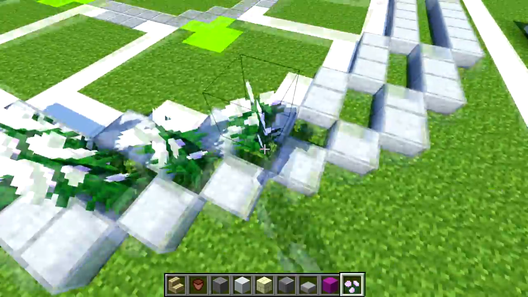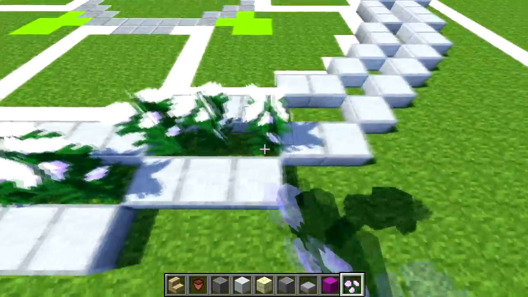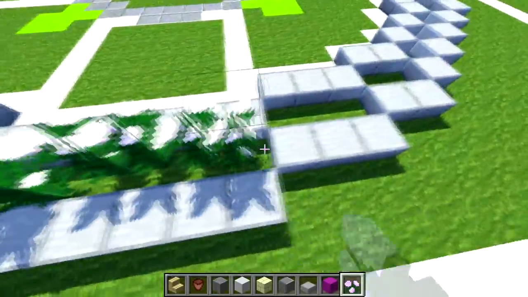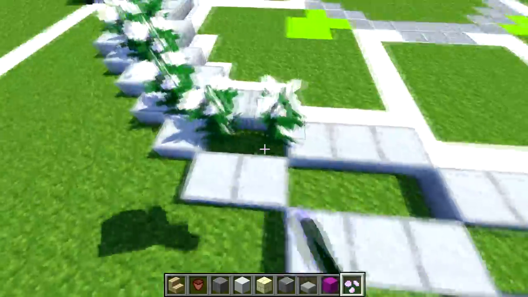as you can see, we've got these gaps in between our slab that we've placed. I've just decided to put flowers there. Now you don't have to put flowers, you can change the flowers, they don't have to be the same. You could even place a block in there, maybe some stairs or something like that. Or yeah, it's just entirely up to you.